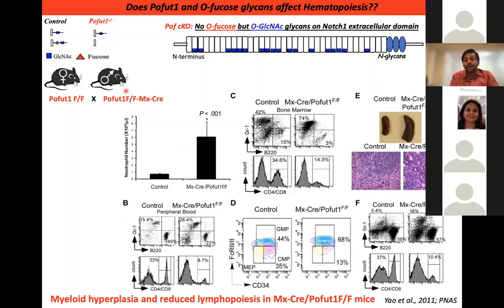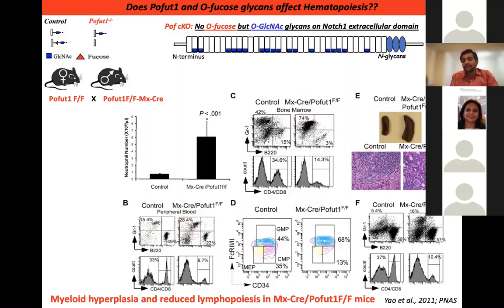And I mentioned before also that POFUT global knockout is embryonic lethal. So we used the Mx1 mice model to inactivate the POFUT enzyme in the hematopoietic stem cells. And when we studied these cells, different spleen cells and thymus cells, in flow cytometry, we found neutrophils increasing in comparison with the control. This is a different representation of the bone marrow cells, where you can see that GR1, a marker for neutrophils, is increasing, and also here it is increasing.